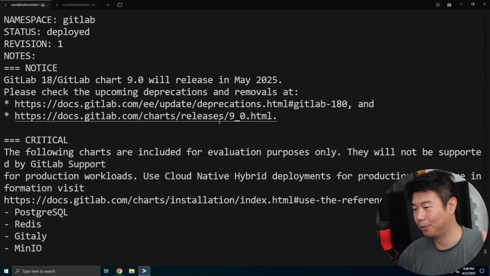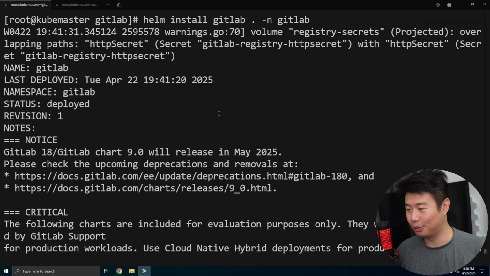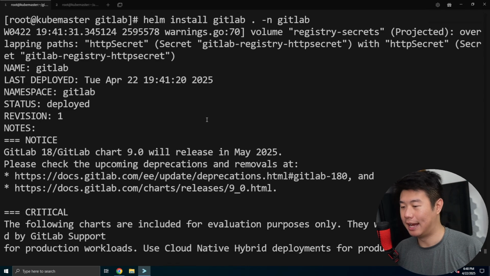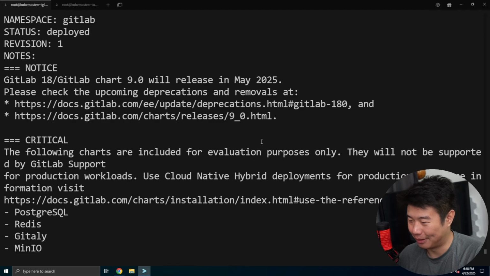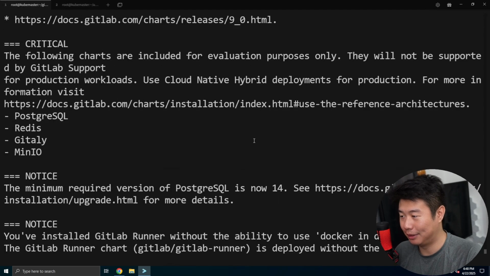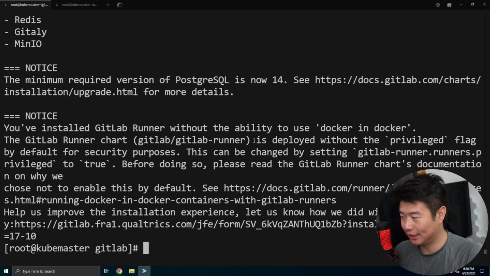But you can see here that once it is good with the volumes, that's another thing: if you don't have a volume manager for your Kubernetes cluster, I would recommend Longhorn, and you can check out my Longhorn video, which is pretty simple. That makes volume provisioning so much easier, let's put it that way. You can see here that GitLab runs, deploys, and should be ready.